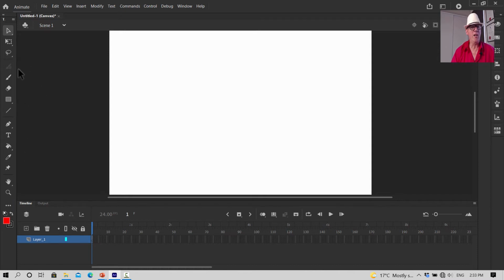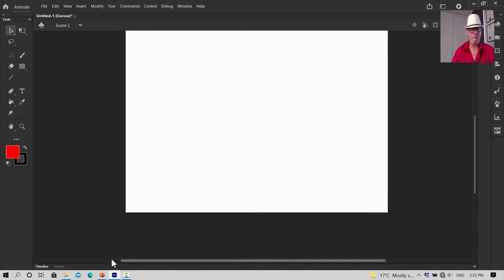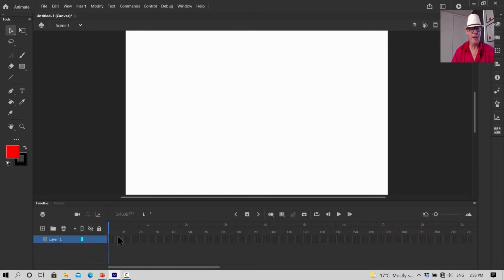So just go near the edge of this, no hand on the mouse button at the moment, we're just moving the mouse. And when you get these white double arrows, then you push down and hold down the mouse button and you can stretch this out a bit, all right? And same with the timeline, we're not going to have multiple layers here or anything. So now we've stretched that right down.